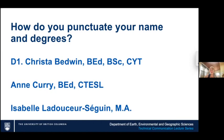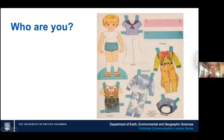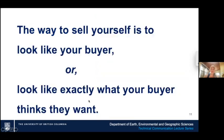CTESL means certified teacher of English as a second language. On this helpful vintage picture of a paper doll, it says you need to cut very carefully along the dotted line so you can see the doll's face. If you put CYT for an audience that doesn't know about yoga teachers, or TESL for people not in English second language — you haven't cut out the mask. You're hiding part of yourself with an unexplained acronym. If the resume explains what you do, it's fine, but you want to make sure you bring your audience with you — and that counts for even the way you write your name.